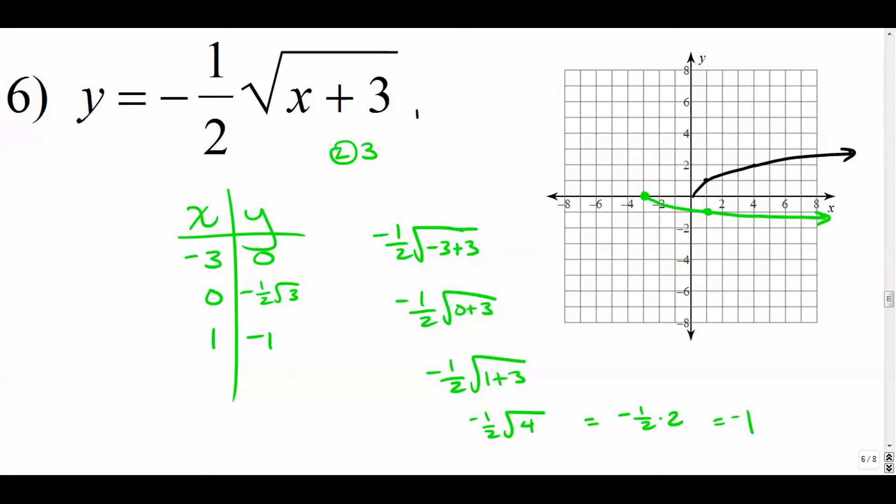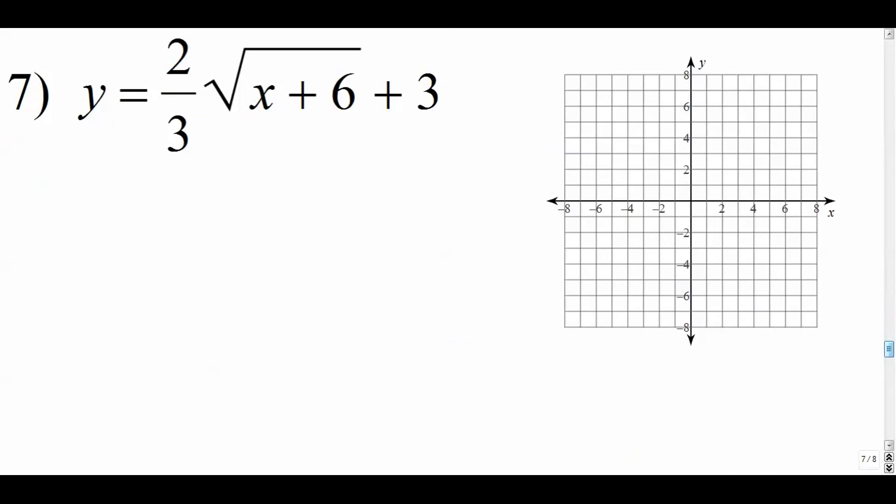So what I need to do is put (1, -1) on that graph, and it's just going to kind of hug the x-axis a little bit more than it normally would. It's shorter, in other words. So the domain on this is from [-3, ∞), and the range would be from (-∞, 0]. And you're noticing every time I put an infinity, I'm using a parenthesis, not a bracket. And these closed brackets are closed because these dots are valid. They're there. They're valid points.